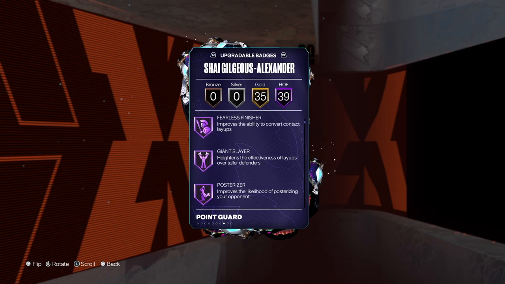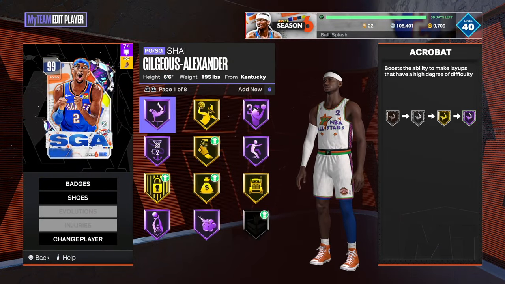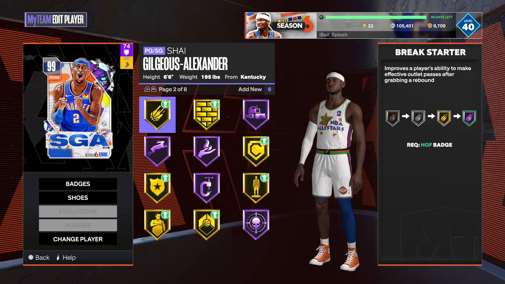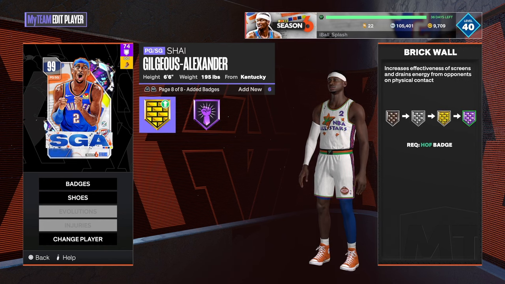40 Hall of Fame badges. The badges, I actually think he got every one. Just give him Rise Up and Brick. I mean, he only needs four badges: Drop Stepper, Box Out, Brick. Just give him those on Hall of Fame if you want to.